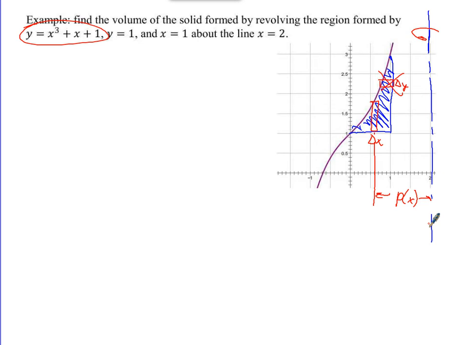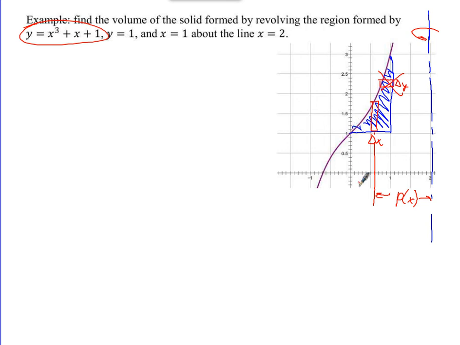Would it be 2 minus x? No. 2 is something. So think about where the slider can go. It can slide all the way over to here, which is how far away from the axis of revolution? 2. Now I can slide it all the way back over here, and then that's it, right? But if I could slide this all the way back over here, how far from the axis of revolution would that be? 0. So I need to be able to slide this from 2 all the way back to 1. So I need to come up with numbers that are going to give me that, okay? Now, how far is this slider away from the x-axis right now?